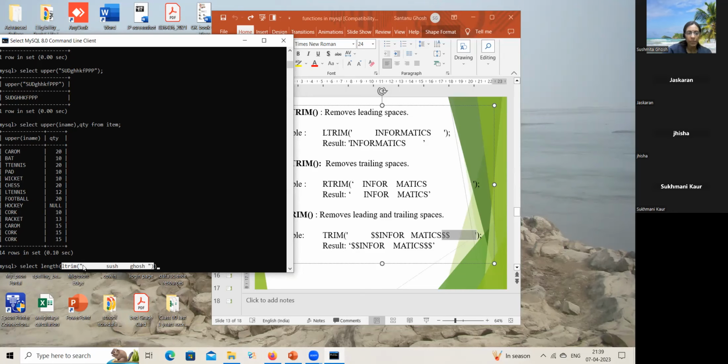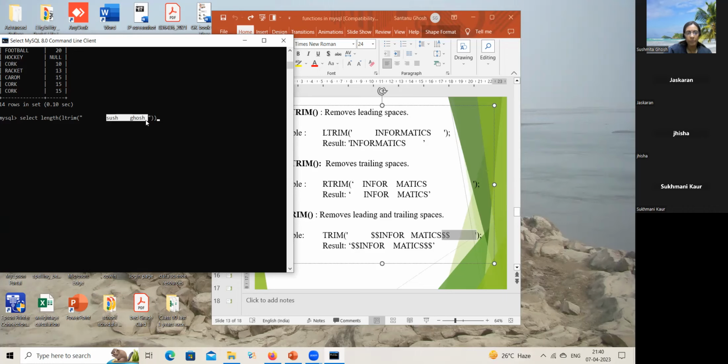So what gets removed after L trim? This leading space will go, right? Sush, 4 spaces, Ghosh and 1 space: this remains. So once you have applied the L trim, this part remains with the system. And when this part remains, my length answer should be 1 2 3 4, 1 2 3 4, 8 9 10 11 12 13 14.